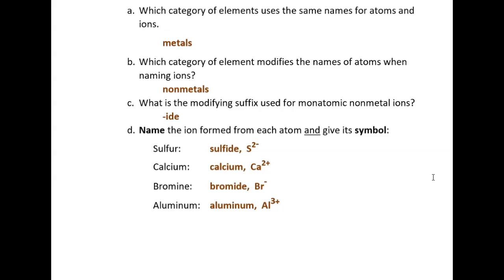Last, aluminum. Aluminum is a metal. It's in group 3A, so it has 3 valence electrons. It can fairly easily lose those 3 valence electrons, resulting in a more stable particle, because with those 3 electrons gone, aluminum will have a new outer level that is full of electrons. After losing 3 negatively charged electrons, aluminum will now have an overall positive charge. The symbol is Al with a +3 in the corner, and the name of that ion is still aluminum.